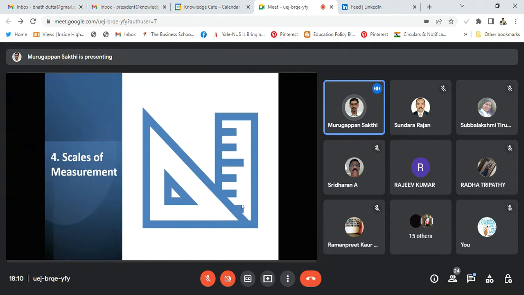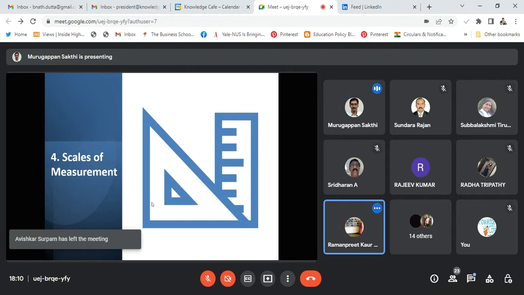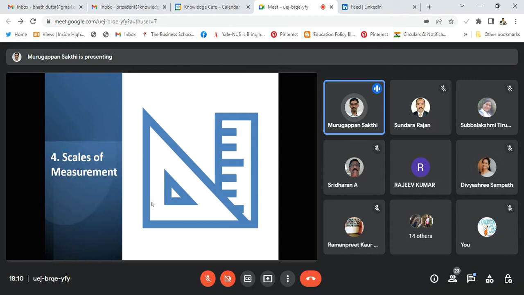Today let us start with the scales of measurement. Before starting this session, I would like to clarify any doubts, if you have any. Yesterday I shared the PPT. I hope all of you have gone through it. Any doubts so far on what we have covered: the basics of statistics, descriptive statistics, and exploring data? Any doubts or clarifications required? No, sir. Right, okay. Now let us start with the scales of measurement. Somebody is asking a question? I'm waiting for your reply. No, no, sir. Okay.